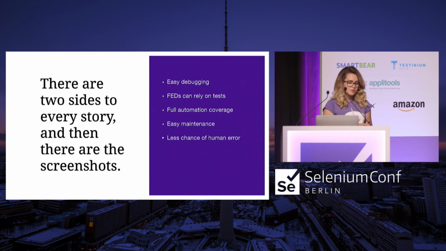We suggest using fewer visual tests than you have E2E tests, which means that visual tests should be at the top of the testing pyramid. But if you have them, they can already give you better coverage, and you can start relying on your tests. As I said, it gives full automation coverage because you're not testing just the code, not just the behavior of your application and not just the functionality. You also check how it looks. So basically, you're covering everything.